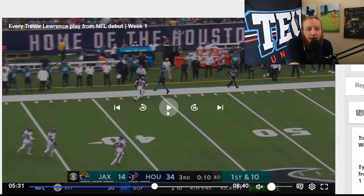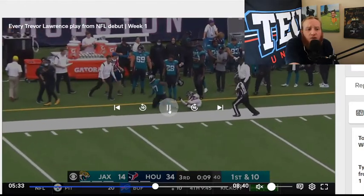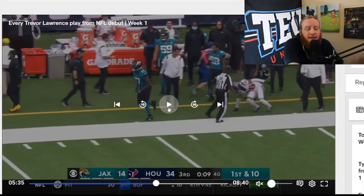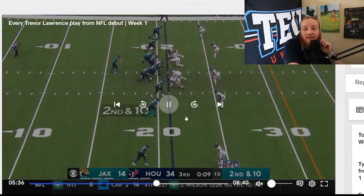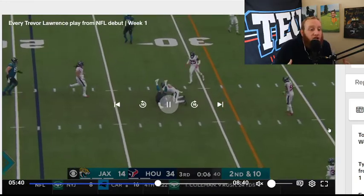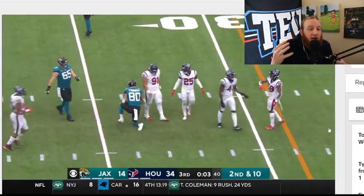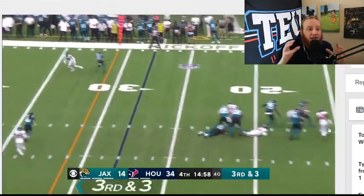Who's catching this man? Who is catching this man? I don't know where that last safety is. We don't have the all-22 film just quite yet. Hopefully that's coming later this week. Definitely should be here in time for next week's film review. But nobody's there to catch that dude. So, gotta hone in the accuracy. Short ball accuracy and deep ball accuracy. We know he can make the throws, just has to hone in those accuracies a little bit more.